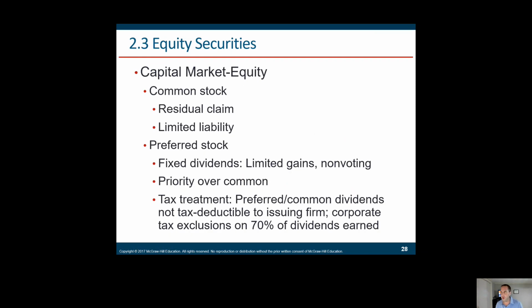Equity securities. This is what everyone is here for, right? Capital markets, the equity markets, they represent a share of ownership, most commonly found in common stock. You have a residual claim on the company, and you have limited liability. There's also preferred stock, which is not as common. They're usually issued if you have a private company that's going public, and you might want to give your family members some kind of preferred equity that pays them out a vast amount of income. Preferred stock is really a nuanced part of the market.